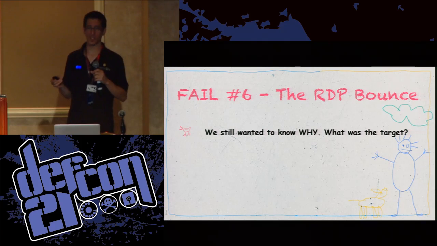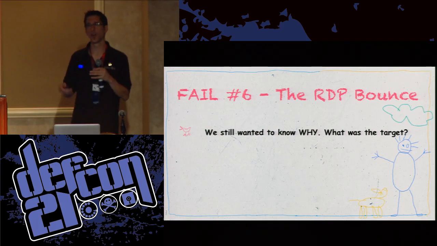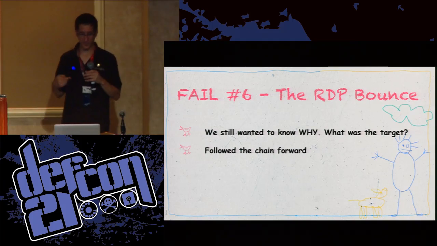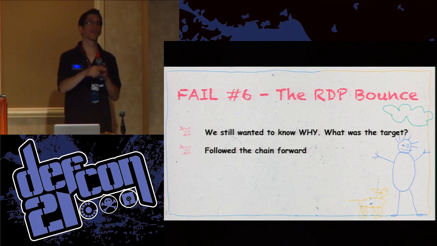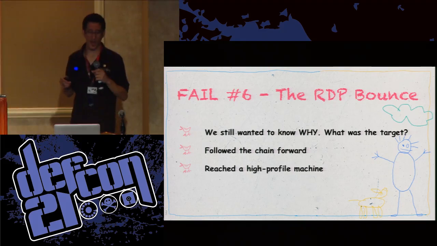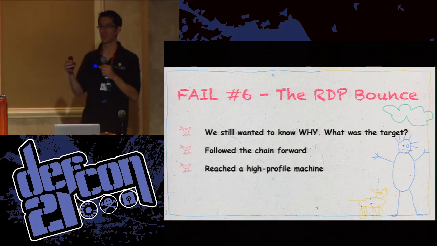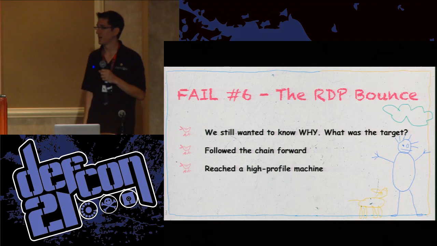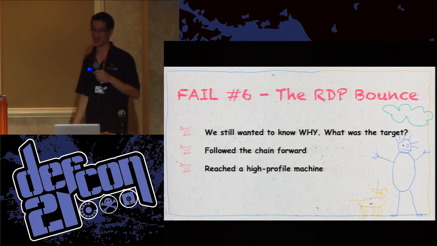All right, so what was the target? I think you can all figure out what I would do next. Rather than following the trail back, I started following the trail forward. What was he getting? So step after step, computer after computer, site after site after site, all around the world, I finally reached a high-profile machine. I wish I could tell you which specific machine it was. I can't, because it would give away too much about this company. Did it have Nickelback on it? It did not have Nickelback on it.